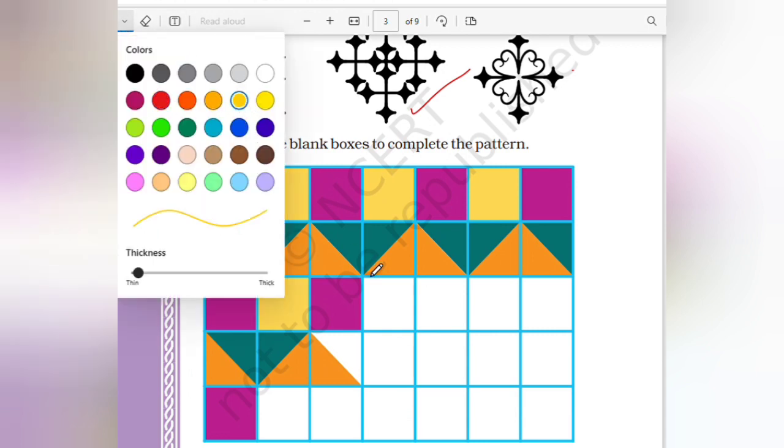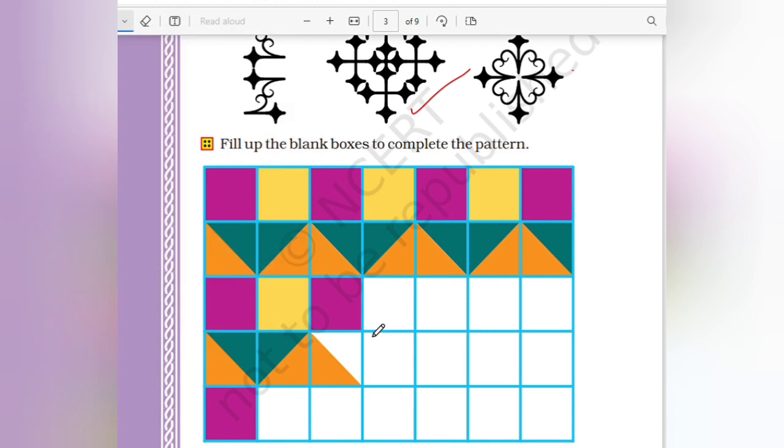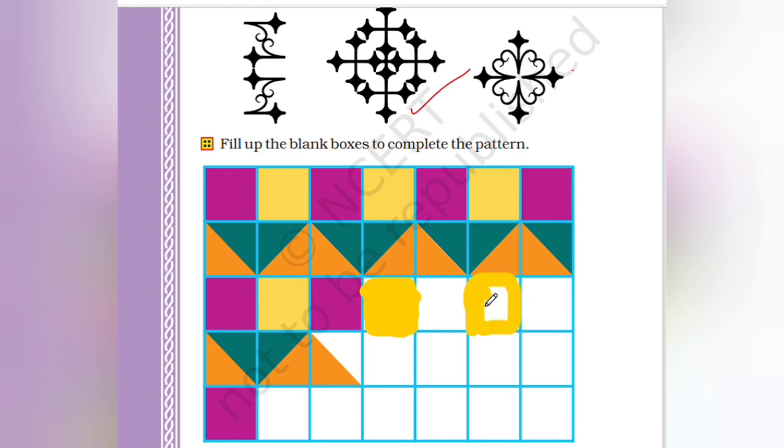Next is yellow color. Yellow, violet, yellow, violet. Yellow. If you want to add the box, you can fill up the box. Yellow is going to fill up the box. This will be a violet color.